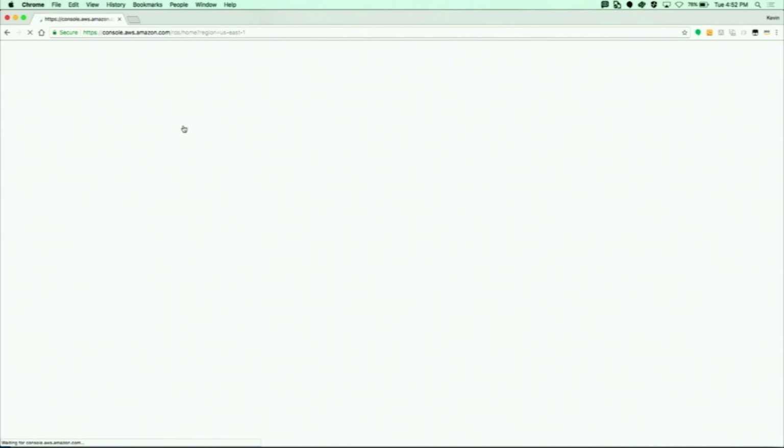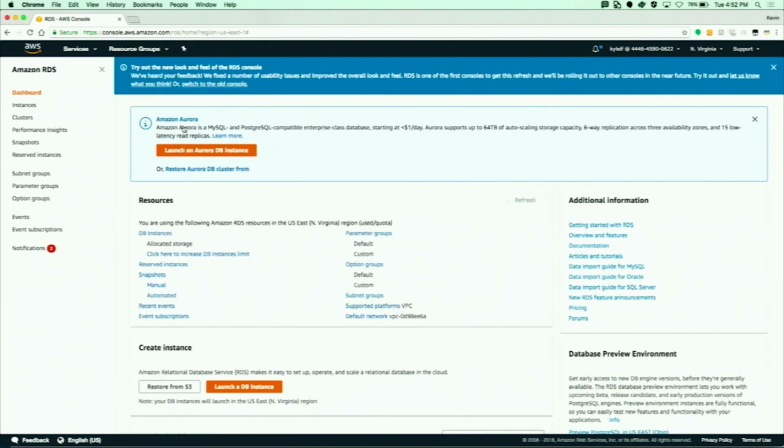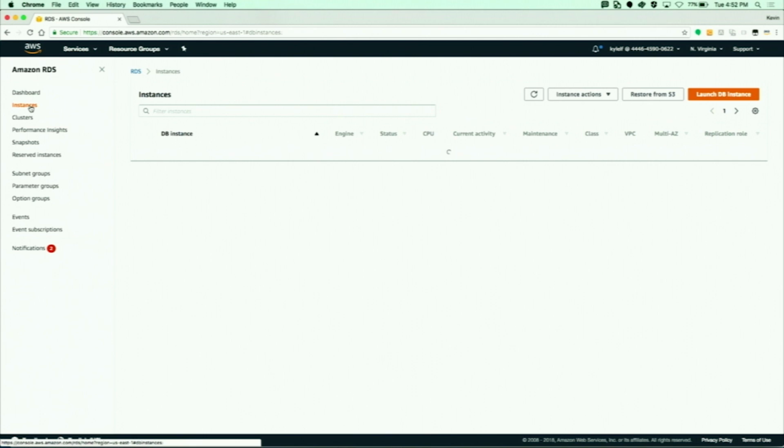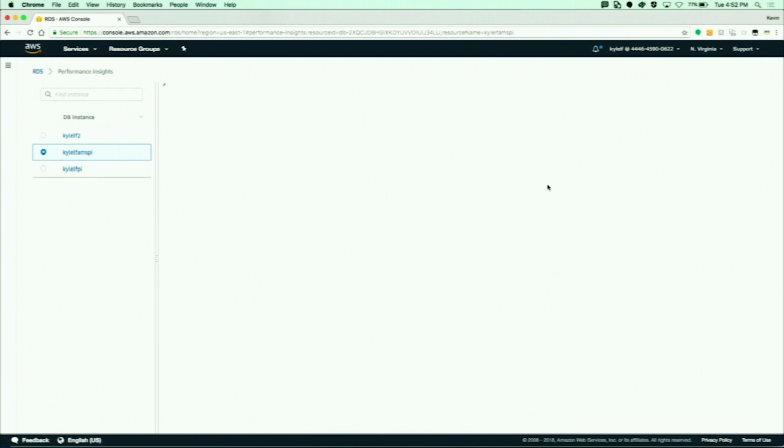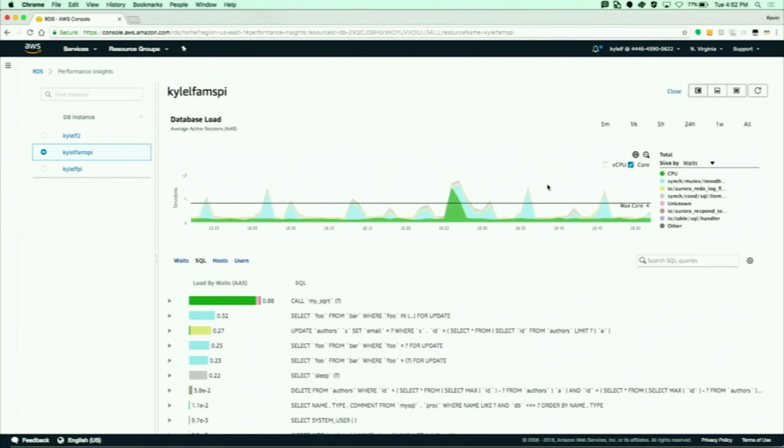You go into RDS, the Relational Database Service section, and I'm going to go into database instances because we have some running instances here. In this view, you see a bunch of different instances. One's running Oracle, we've got Aurora Postgres, Aurora MySQL, etc. This column shows current activity, and you can see some of these are actually links and not just text. When we drill down on one of these to see what's going on, that's when we get into Performance Insights.